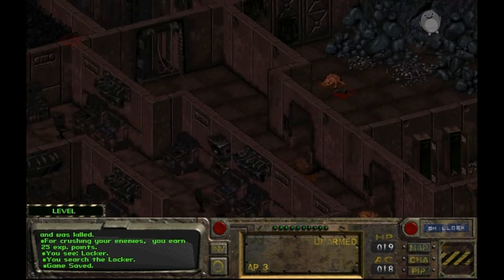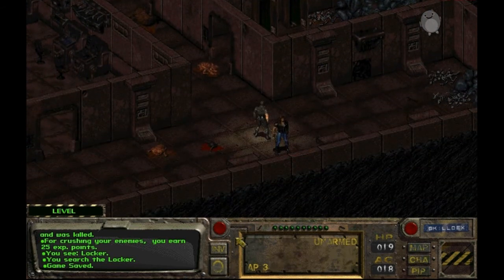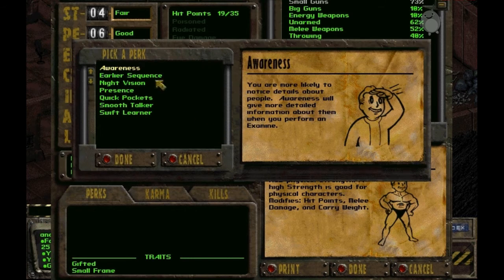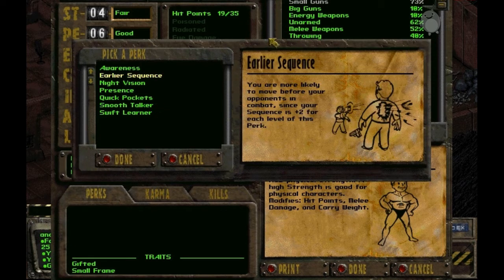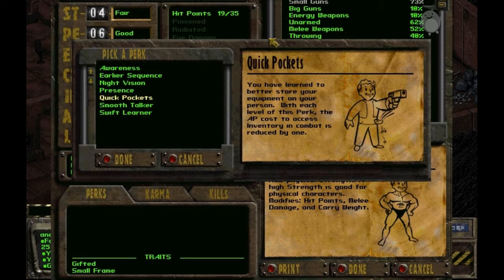Now, after finally completely cancelling any rat infestation problem that the vault had, we can finally safely level up and get ourselves a perk. We can get Awareness, which lets us see how much health enemies have. Earlier Sequence, which makes us more likely to shoot first. Night Vision, which makes us a little bit less worse in the darkness. Presence: the initial reaction of another person is improved by 10% for each level of this perk, so basically they just feel like I'm a nicer guy.